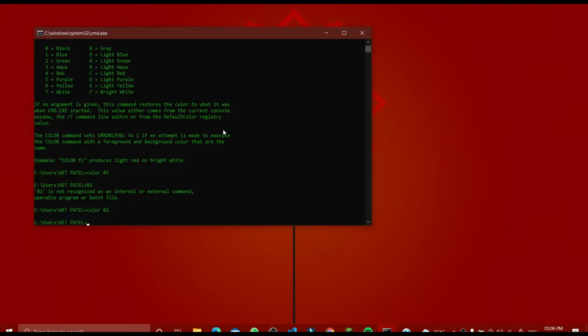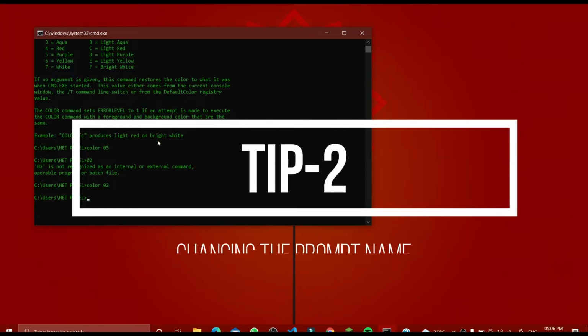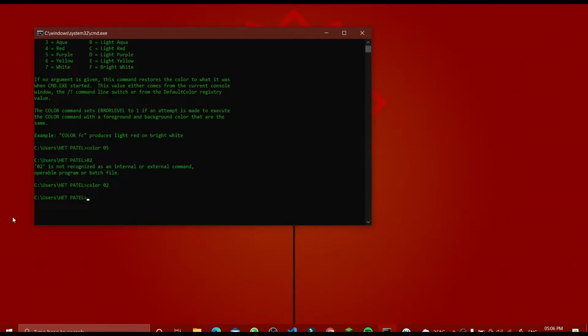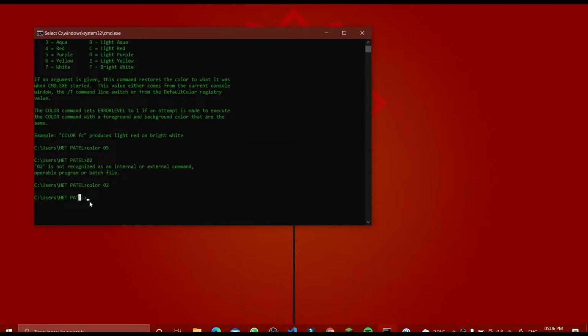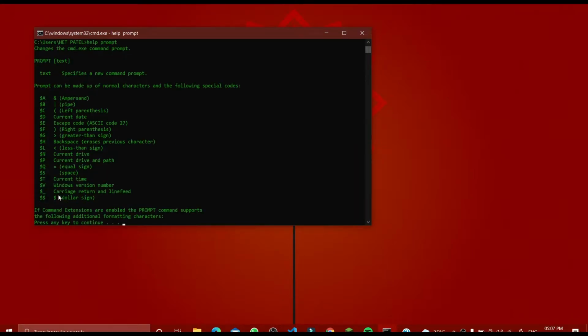So this was my first tip. Let's move on to the second tip, which is to change the prompt name. You can see here it is showing our location, where we are in our system, and it's not looking good, so we'll change it. We'll say help prompt and press enter.